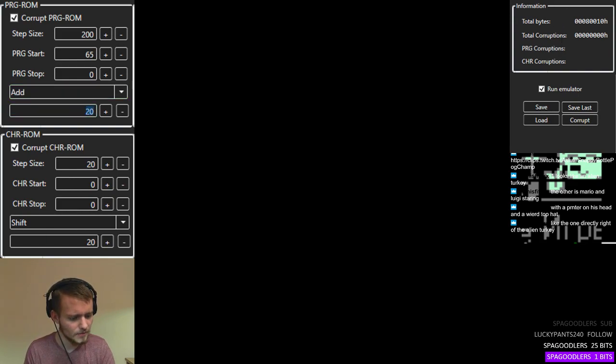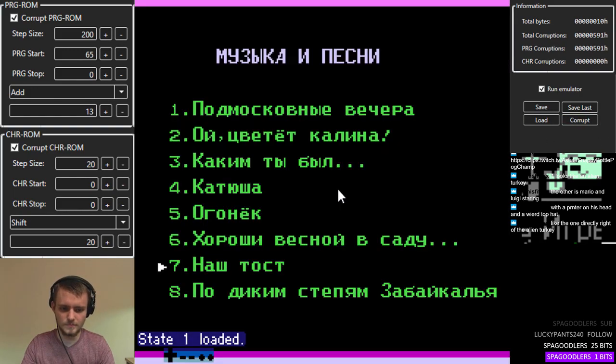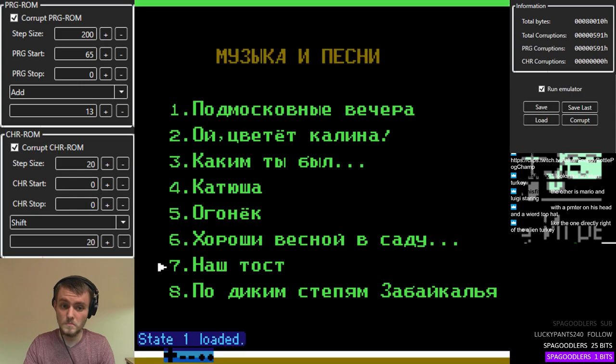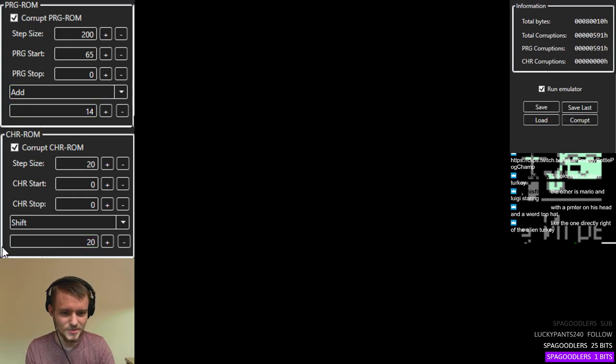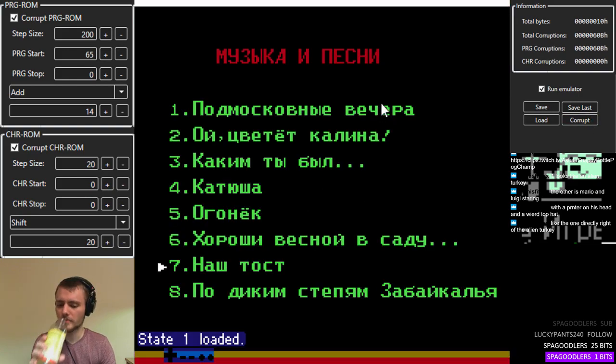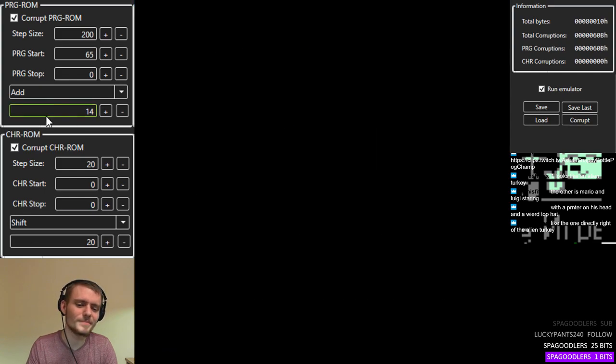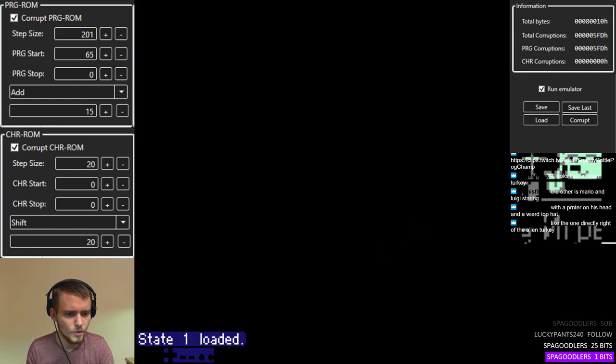And we're gonna add, go to 13. This one still kind of works, it's just ambient noise. 14. A little bit of sound there. 15 and increment the step sizer. Increment it 1 byte total.